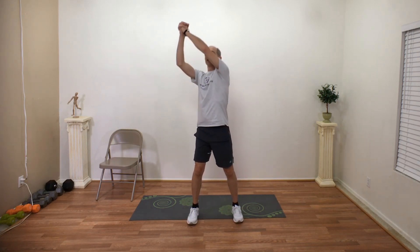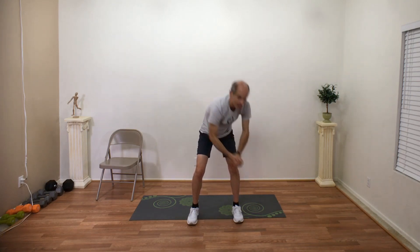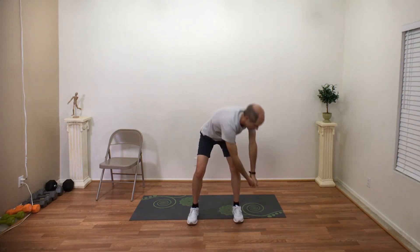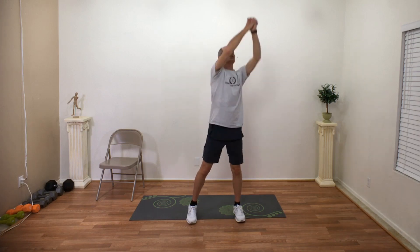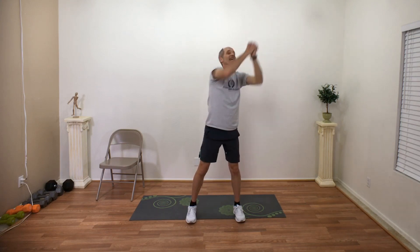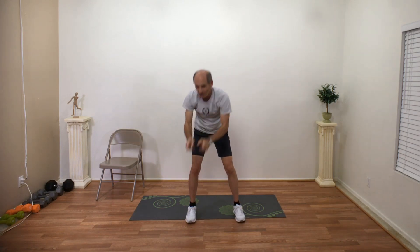Now we're going to chop some wood again — grab that axe. Feet are nice shoulder width apart, reach up to the right and down. Diagonally chop, all the way up and all the way down. I'm going to try to do a little bit more than I did last time — really try to stretch it out, rotate. Three, two, one — other side. Bring it up to the other side and chop down. See if we can give it a little bit more motion this time — all the way up and all the way down. We're almost done — two more exercises after this and you'll have your 20-minute day one exercises in the bag. Three, two, one.